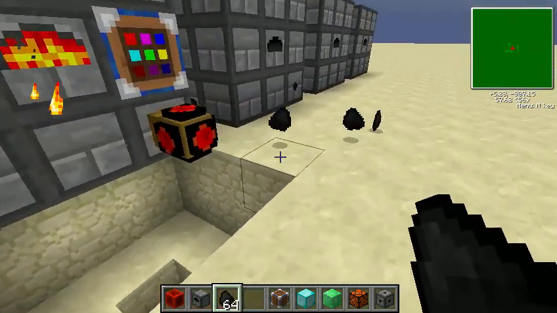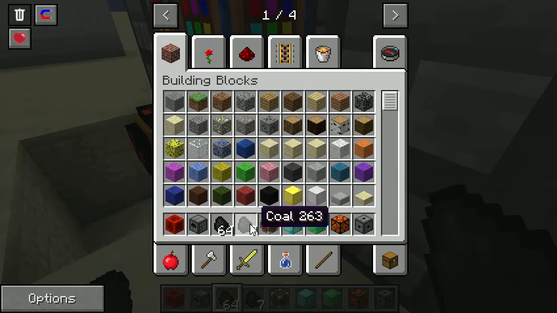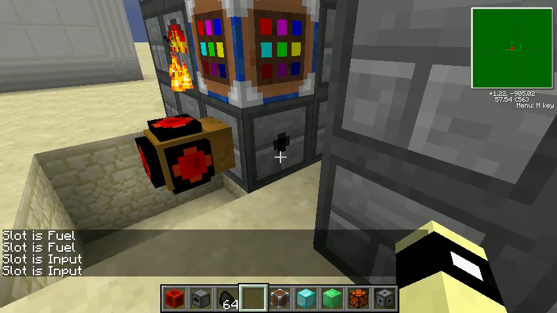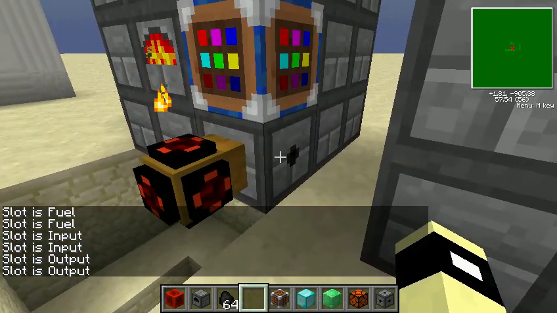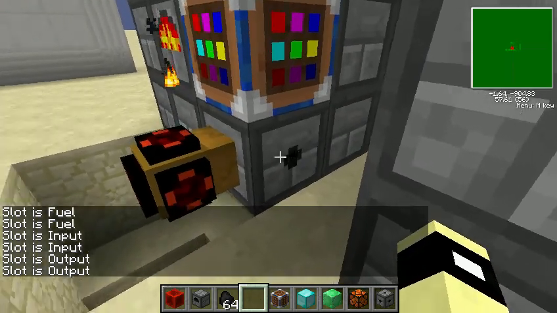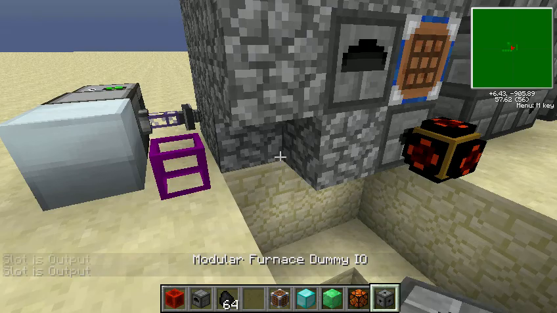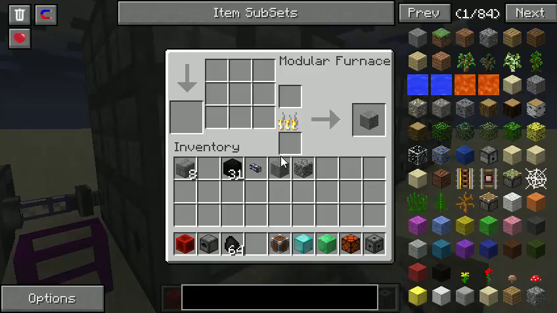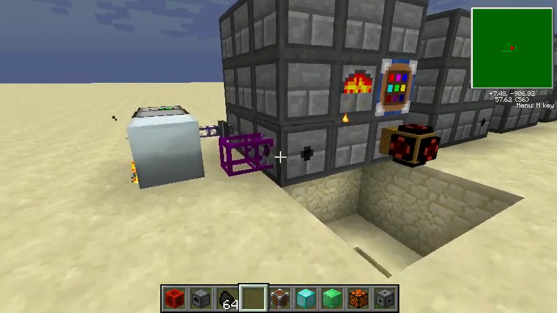Oh yeah, this guy's pulling out all the fuel. I need to change him back. Let's change him to output. Alright, so that's what you do. You shift and then right click with an empty hand onto this block. So let's put one of those IOs here and form it again. Okay? So it remembered all the stuff that was in there, which is kind of cool.